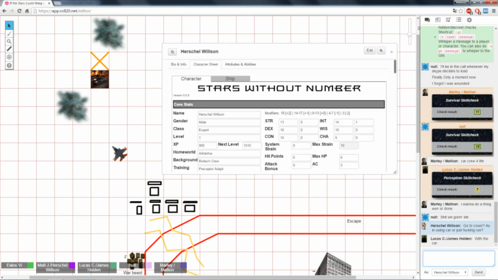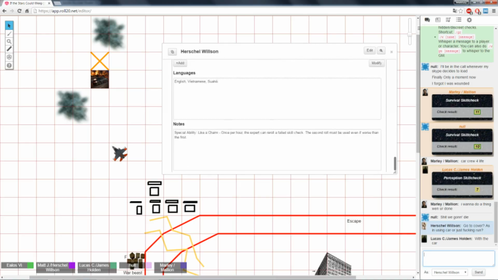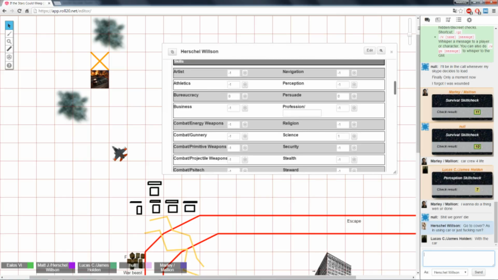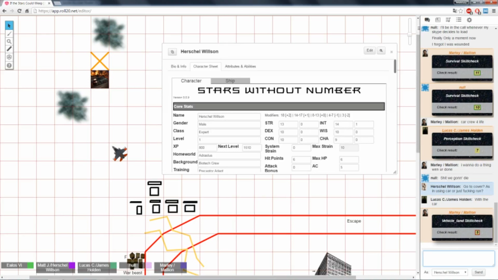Give me a vehicles check, ground vehicle check for that. Okay. This is just how quickly you can. This is wisdom, because I'm knowing where the car will fit and how to get it into that position that I want it to be. Yeah, I was going to go with more dex or int, but wisdom works too. Oh my god.